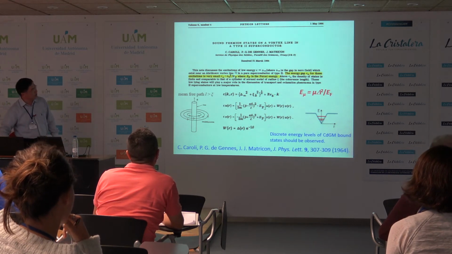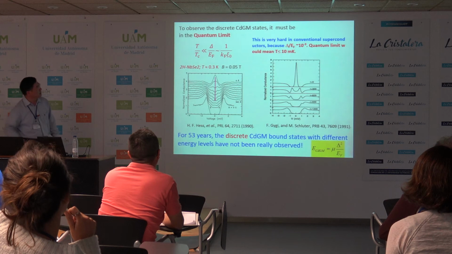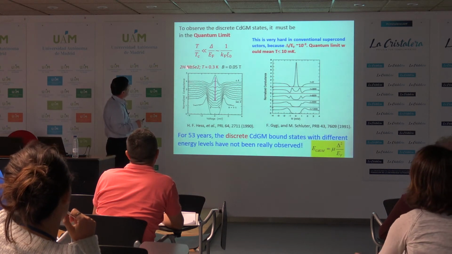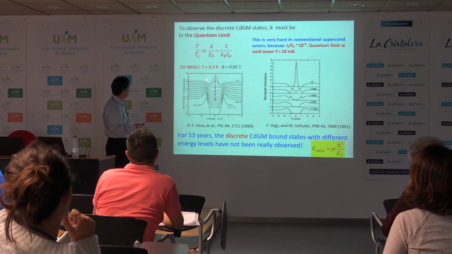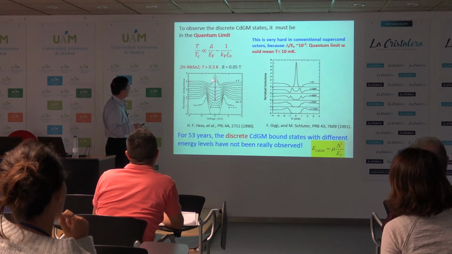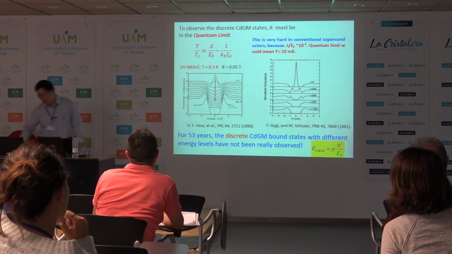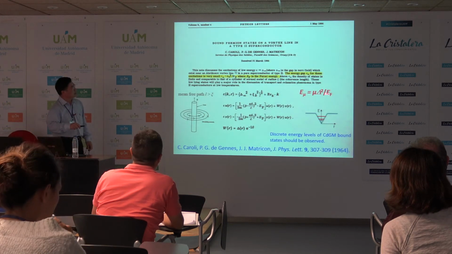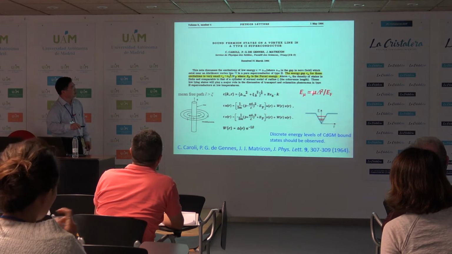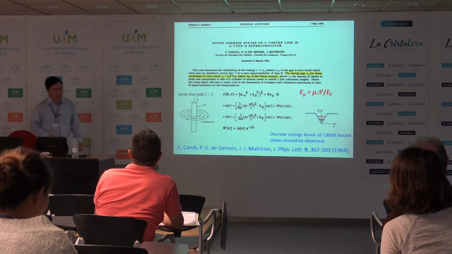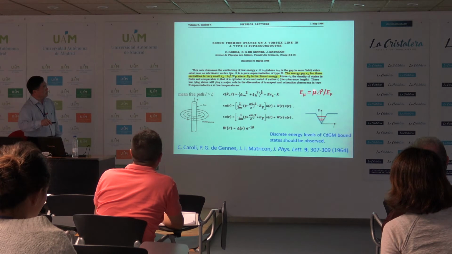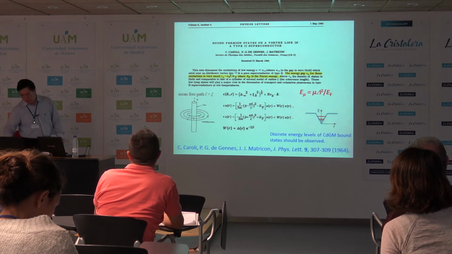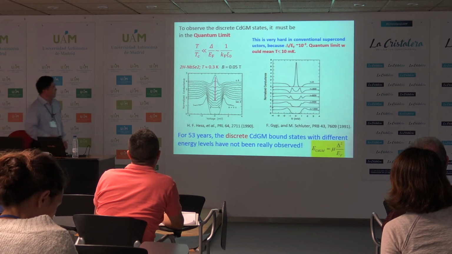However, experimentally, people don't find that. The first set of data was measured by STM on this niobium diselenide. You can see that they don't see these discrete energy levels. Theoretically, it is predicted that we should see the discrete energy levels with the mu, which changes. This is a quantized state. However, the experiment does not show that.